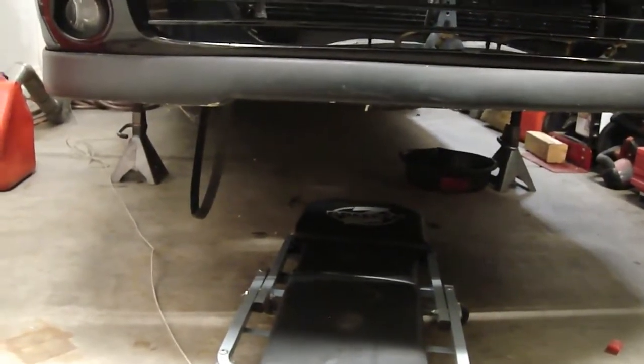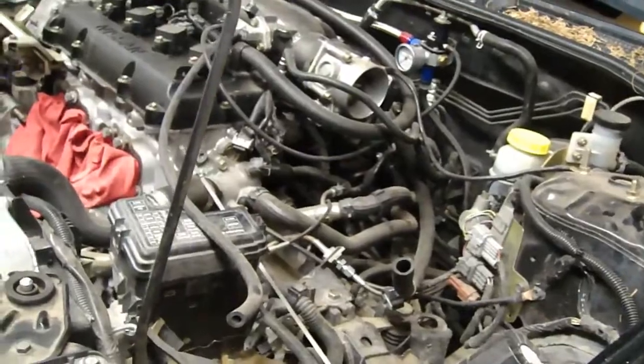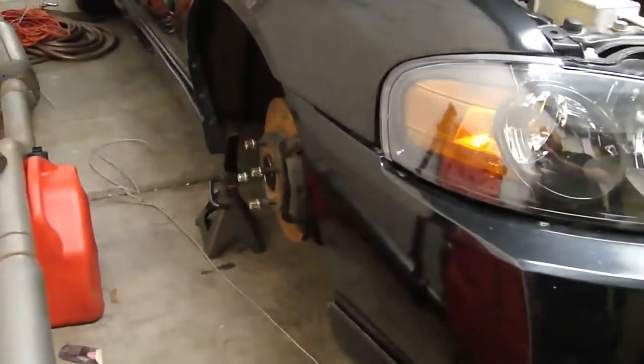So enjoy the video. Hope this helps you guys remove the axles instead of paying the shop. I learned the hard way. I paid the shop a few times to replace my broken axles. But now you can do it. Anyone can do it. If I can do it, anyone can do it. So go ahead and set some goals and start working on your own car, guys.